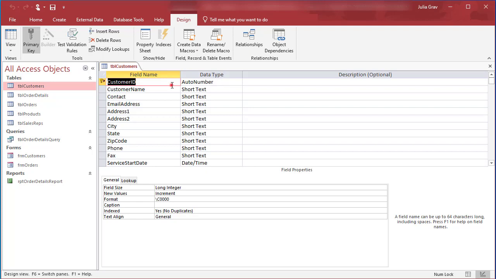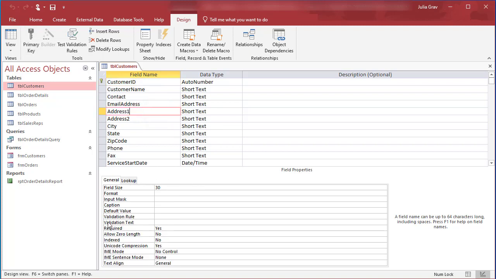Every table must have a unique key, a key identifier that identifies each customer, in this case, as unique. So you can have 2 customers with the same name and address, but their customer ID would uniquely identify them. And you can see here that each of the different fields has a relative data type. And there are some other field properties that I won't go into right now, but you will need to be using later in this course.